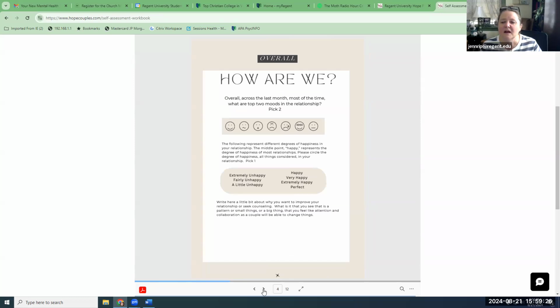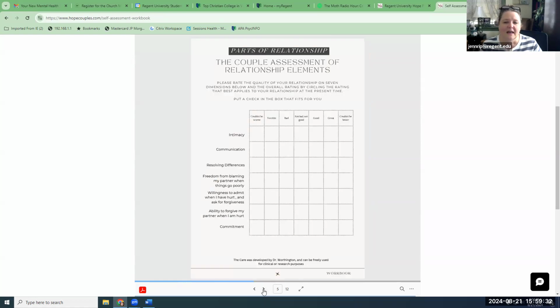It's really like, how are we doing? What are your emotions, right? How happy are you? Those are two questions on this whole page, right? And then it does the care with them again. But it's a chance for them to do this and to talk about it with their partner, right? They maybe haven't talked about all these assessments yet.